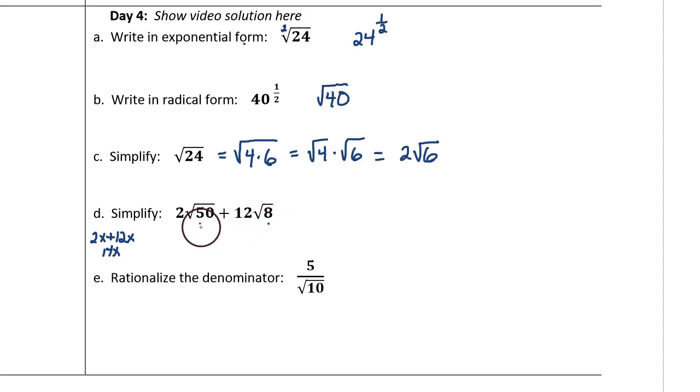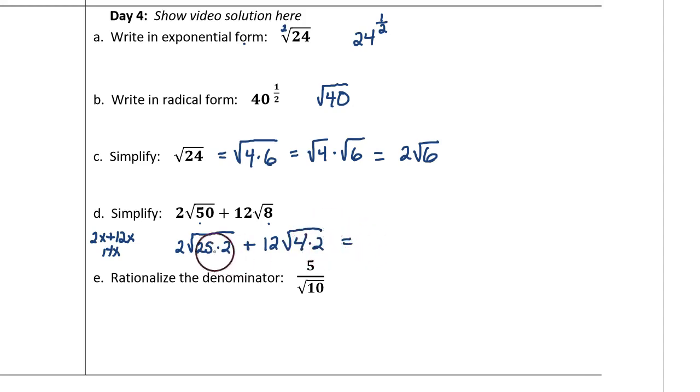So let's rewrite these. We're going to simplify these like we did in question C. So take the square root of 50 and rewrite it as a pair of factors multiplied together. Now, not just anything like 5 times 10 or something. You want to choose the largest perfect square that divides into 50. That's 25. So 25 times 2 is how I'm rewriting the 50. Now we can also rewrite the square root of 8. So 4 times 2 makes 8.